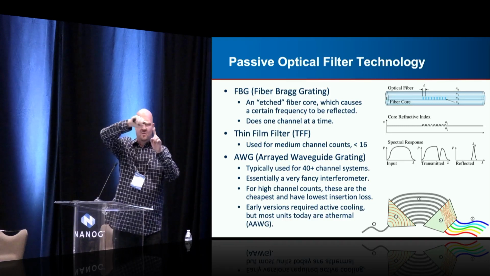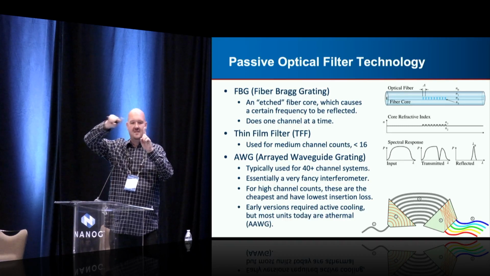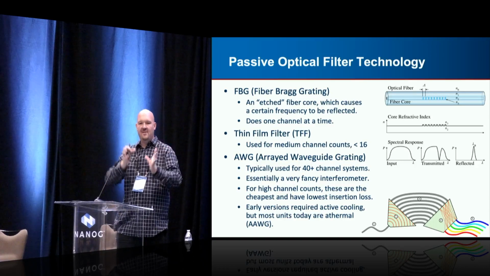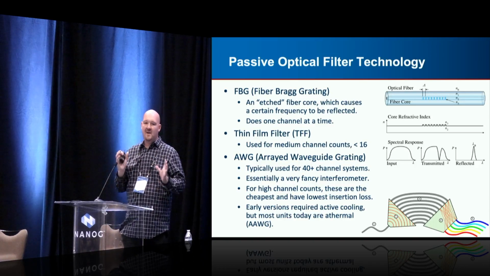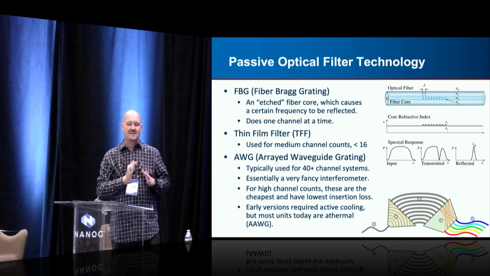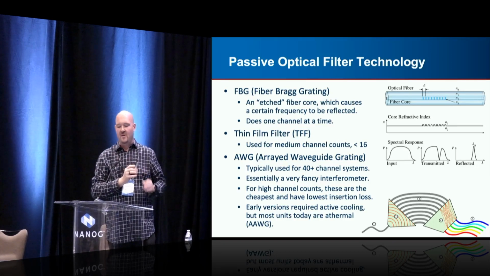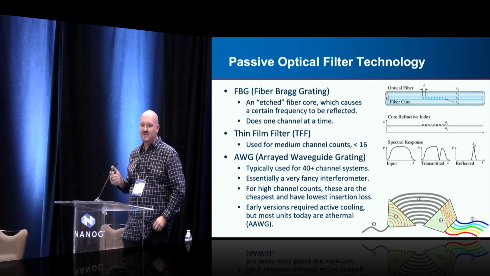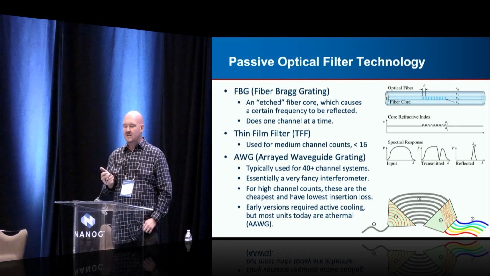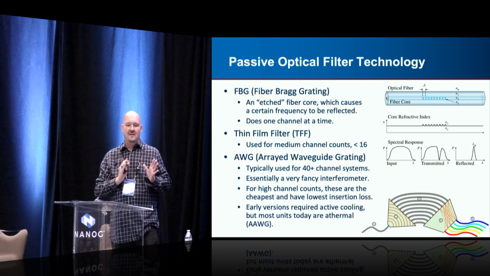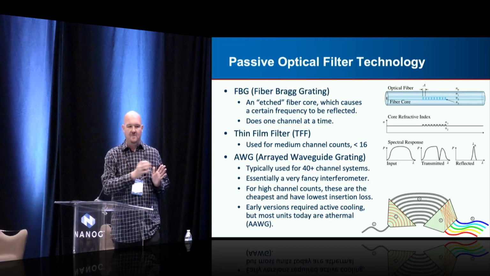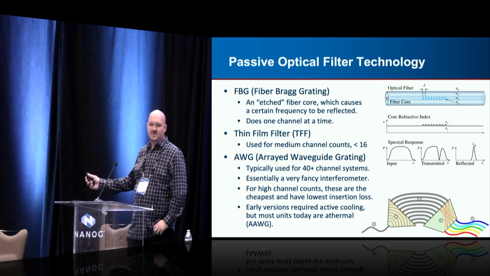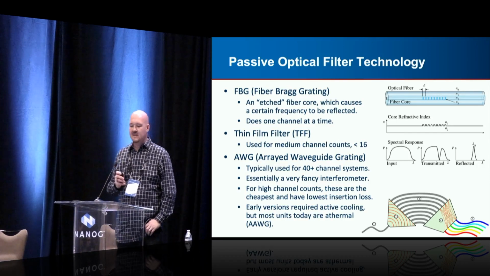And they're all a known length. So this one strand is slightly longer than this strand, which is slightly longer than this strand. So it comes together into another prism, and because of the different lengths of cable, you're creating a giant interferometer. You create a lot of constructive and destructive interference. And so it ends up breaking out these signals into your 40 or 80 different channels through constructive and destructive interference. But that's how it works.